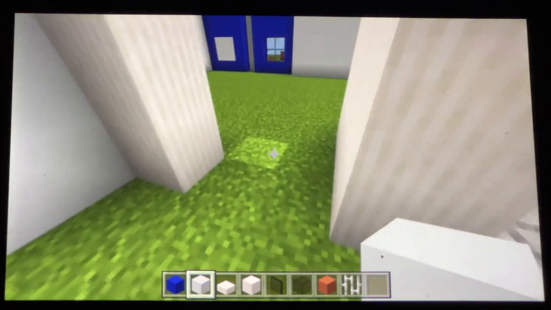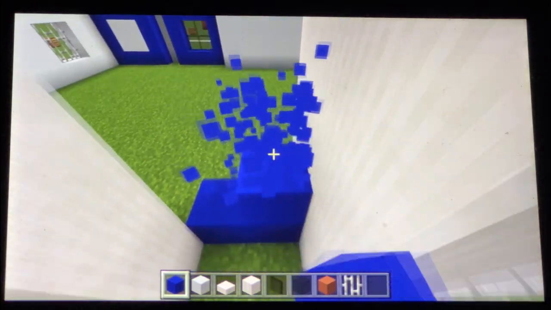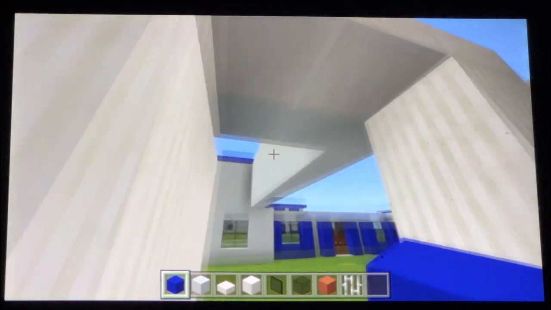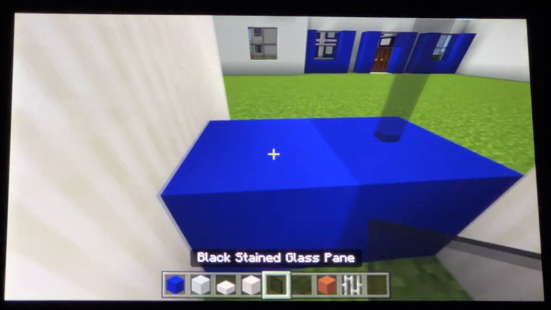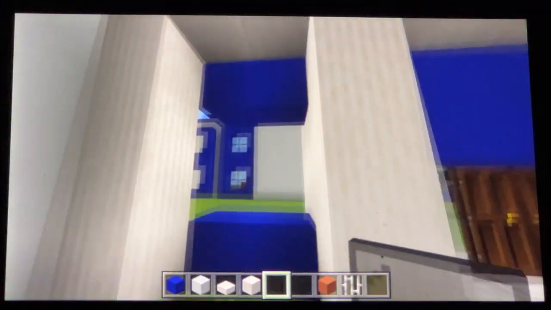So yeah, now over here you can make windows. You can pretty much make windows over here on these two sides. And I want you to put glass on these sides over here and over here as well.